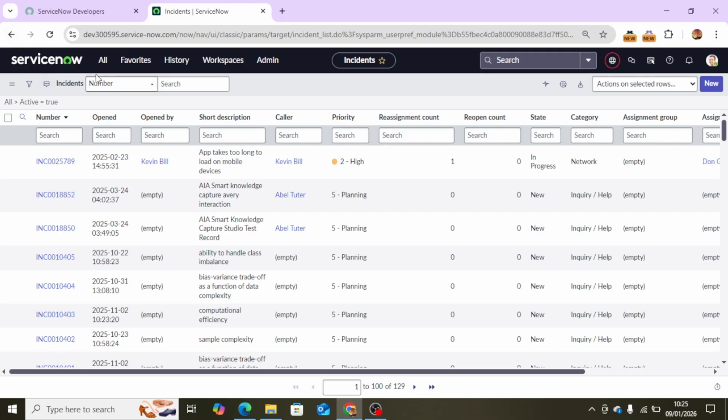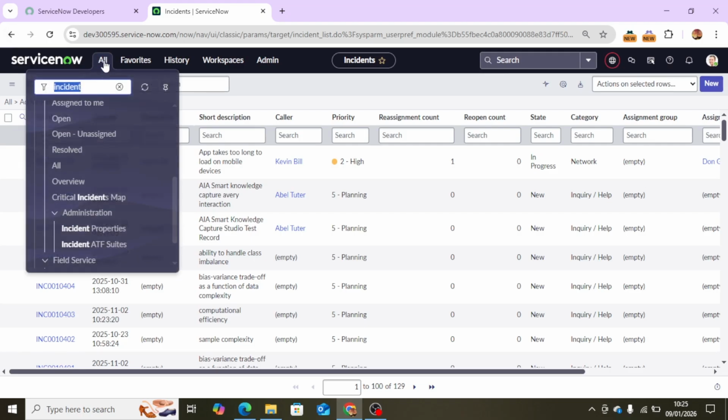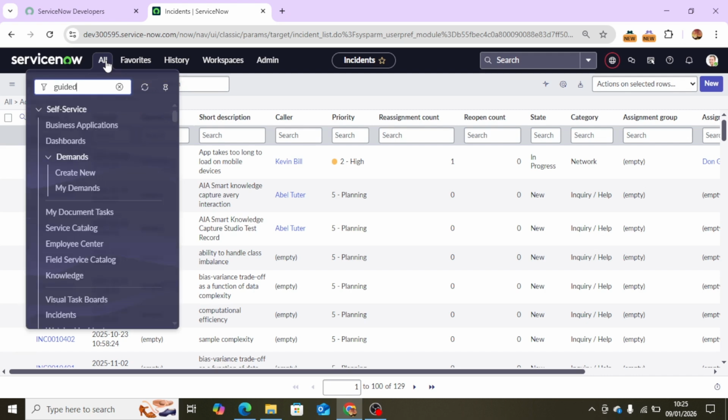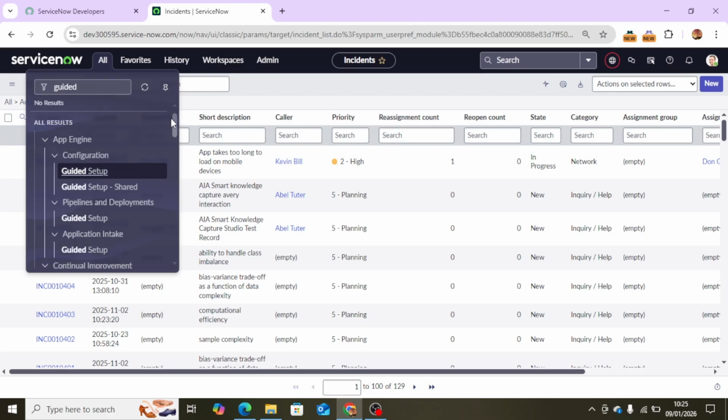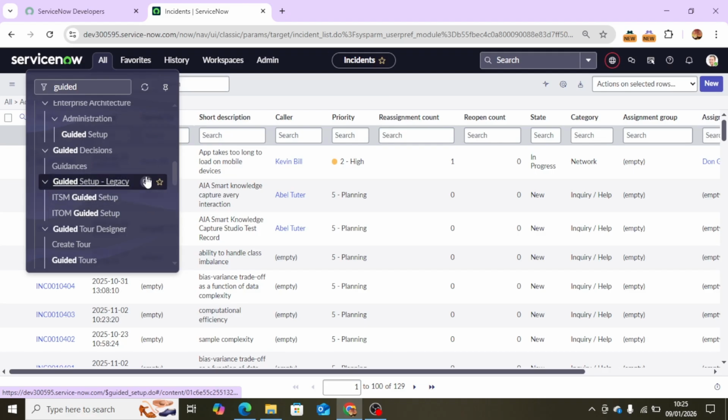For example, if you want to explore a new module, you don't have the knowledge in that appropriate module. So, ServiceNow provided that capability called guided setup. So if you type in this left navigation pane, then you can see the various guided setup in a different module. So you take this guided setup assistance and you try to explore that module, how it is helping, what is the foundational data, what are all the configuration areas I need to focus on. Those types of guidance you can get from there.